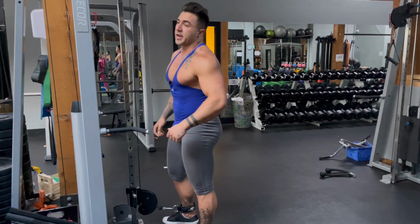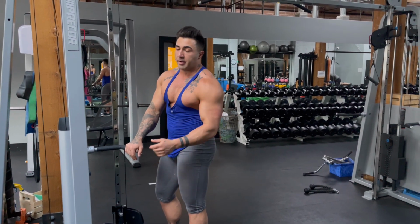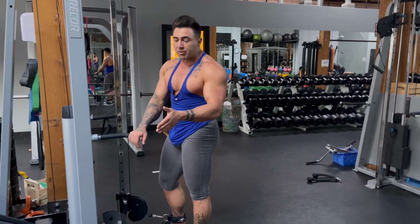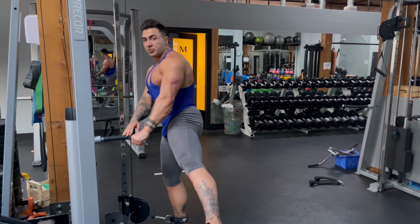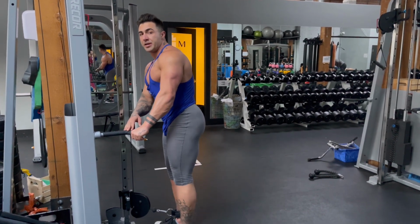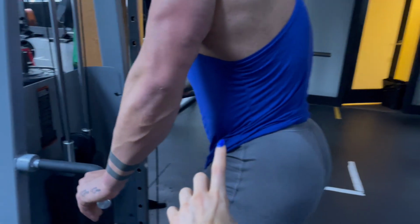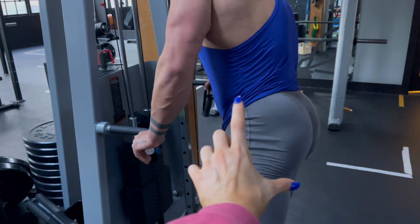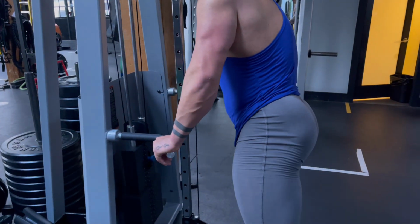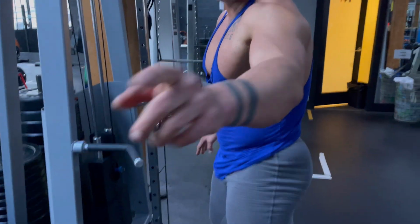Side kick out, it's great for obviously the whole side of the glute. I find it's more meat as well. Absolutely. And you can change the angle. I rarely go straight out to the side. The glute that we're after here for contractile purposes is the half moon, so it's the top and the side. So you're missing out on that top shelf if you go just straight to the side.